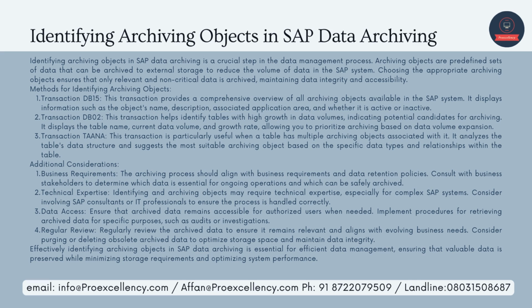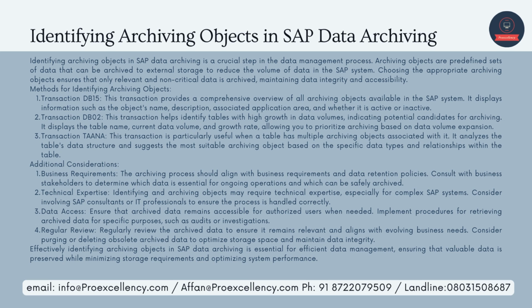Transaction DB02. This transaction helps identify tables with high growth in data volumes, indicating potential candidates for archiving. It displays the table name, current data volume, and growth rate, allowing you to prioritize archiving based on data volume expansion. Transaction PANA. This transaction is particularly useful when a table has multiple archiving objects associated with it.